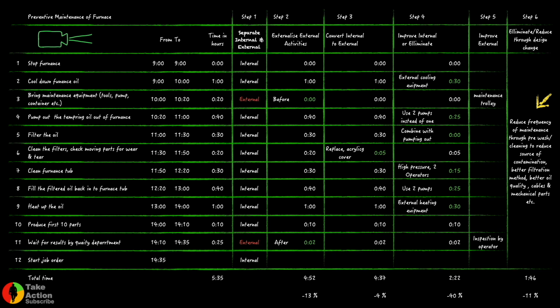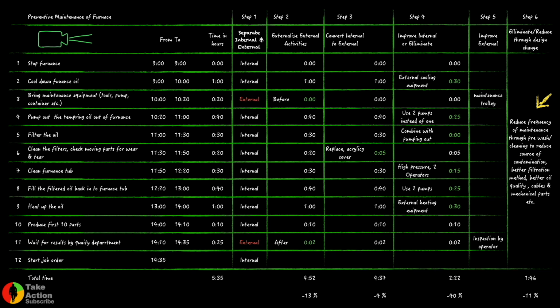For example, we know that we have to do the preventive maintenance because the oil gets dirty after 1 week. But if we could pre-wash the parts with any inexpensive process, we can very easily increase the time before the oil gets dirty. And we can also use a better filtration method, maybe better filters or another filtration unit, so that the oil gets purified and can stay in good condition for more than 1 week, for 1.5 weeks or 2 weeks. And also we can check for a better quality of oil.